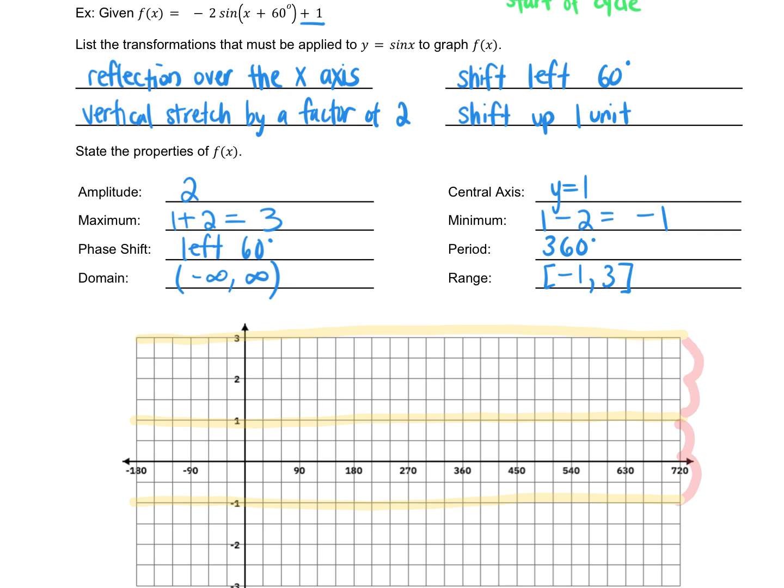All right, so I'm going to graph for this scenario one transformation at a time. Now I have my lines there, and I know that's where my function will end up. But I'm going to start off by graphing the base sine function, starting at the midline, and every 90 degrees, hopping to create that wave. Now I'm going to stretch and reflect at the same time.